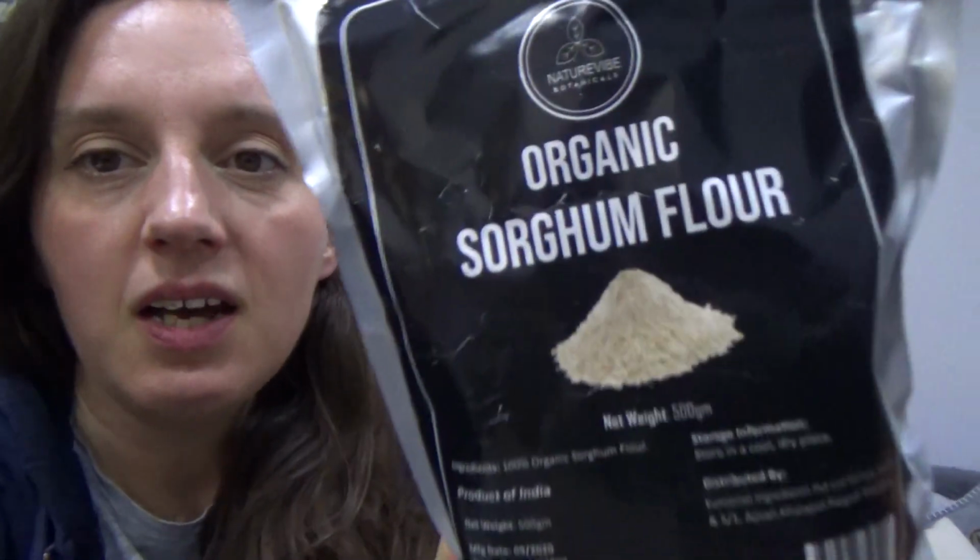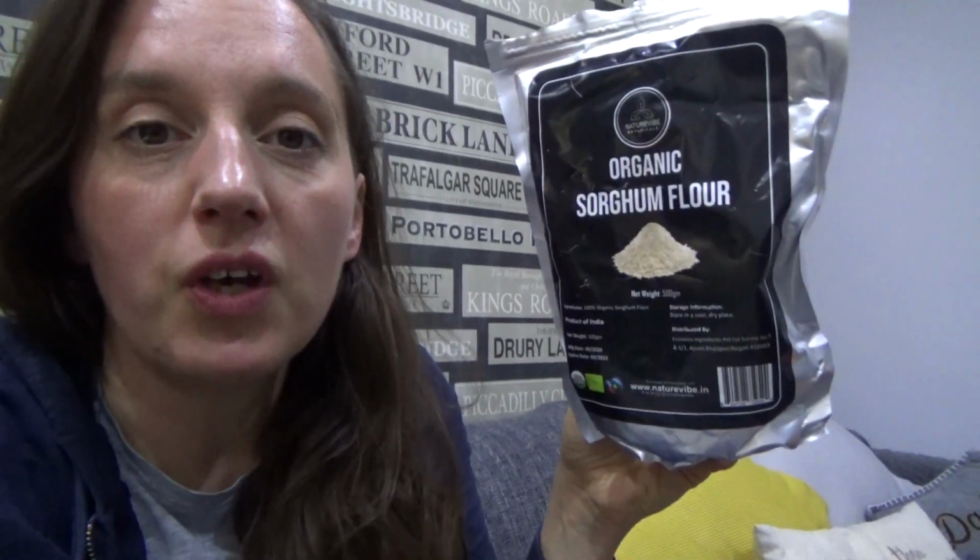So yes, I thought I'd try this in the biscuits today, and I just wanted to share it with you on here. It is quite tasty, I have to say, but this was rather expensive, so if you can find it in an ethical shop, you're probably better off. Or if you don't have to buy it without the gluten, it's got a gluten warning on it. If you can buy it with the gluten warning on it, then please do. But yeah, I'm going to try this now.